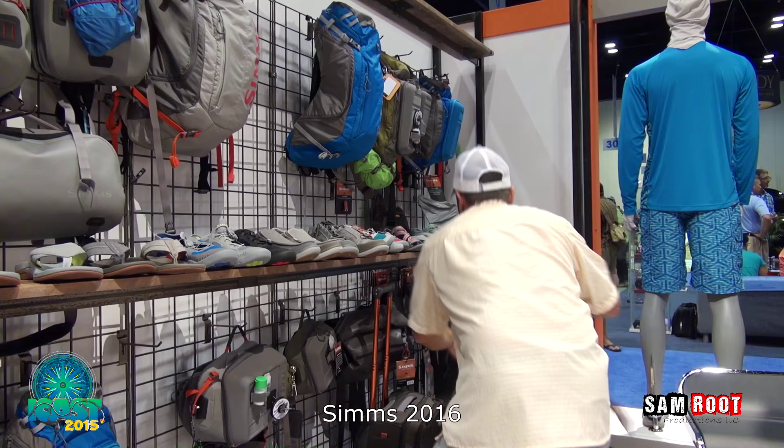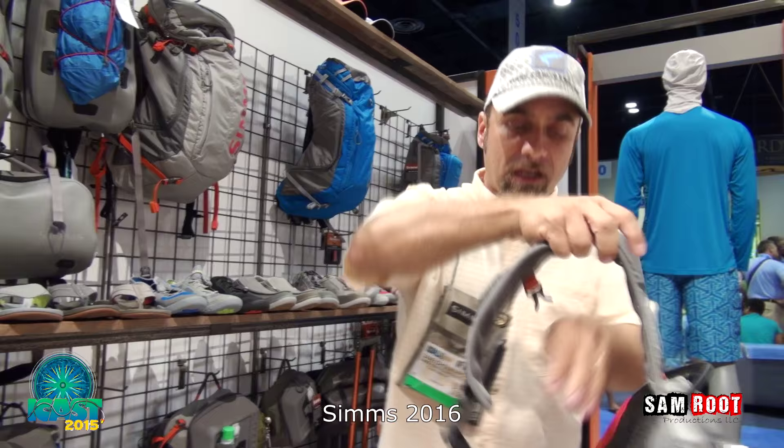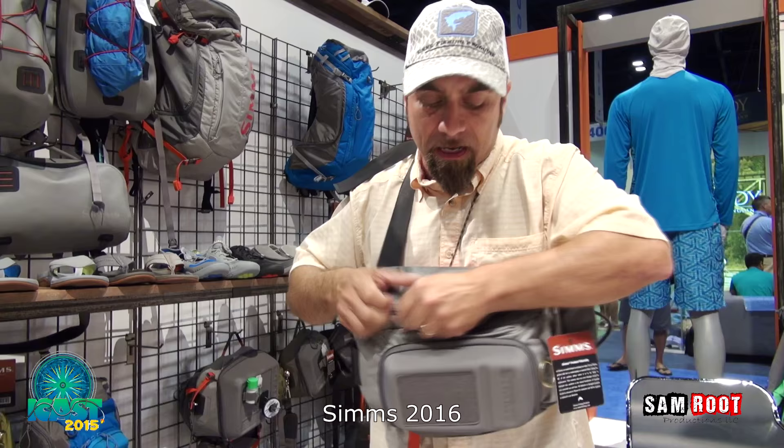Sling packs have gained a lot of popularity. Over the past years, many saltwater anglers are finding out what trout fishermen have done for years. You put it on like so, it raises higher than a regular fanny pack and keeps your chest open. When you want to get to your gear, you sling it around and access everything right here — water bottles, fly boxes, tackle boxes, a separate compartment, and a flip-down lid compartment.